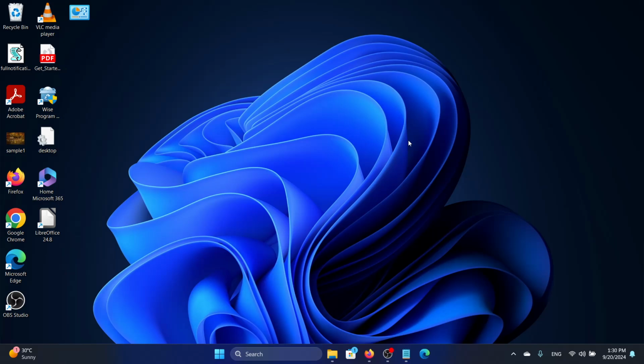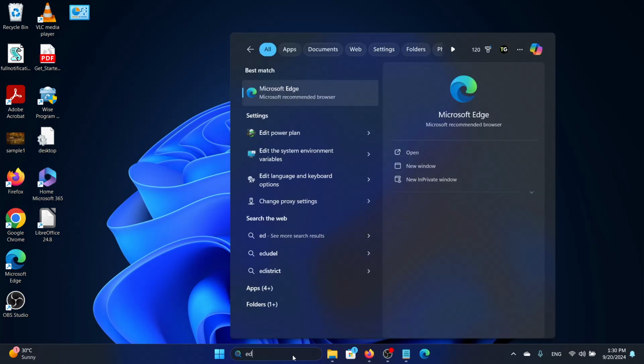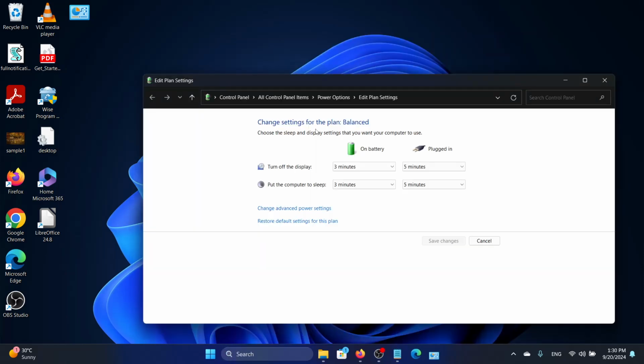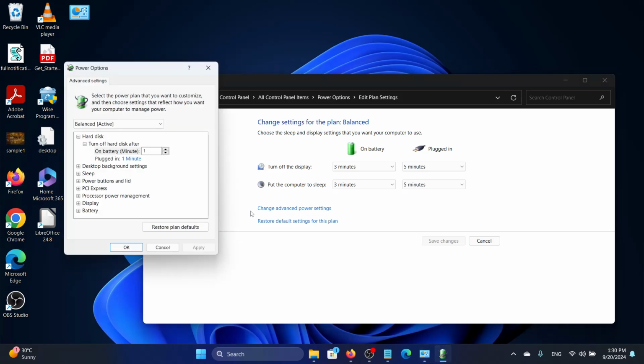Now after that is over, we will also edit the power plan. So here you can click on edit power plan, and in this we will look for change advanced power settings, and in this we will look for the processor power management.